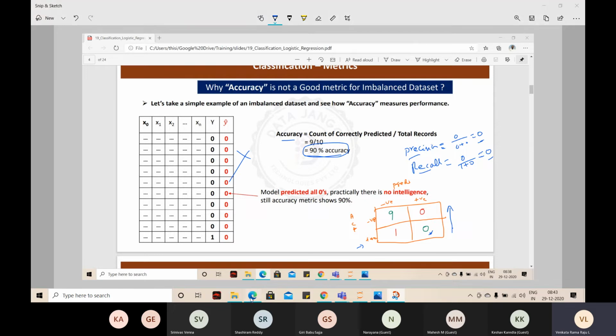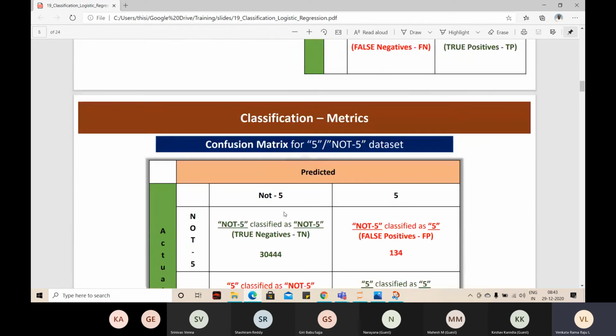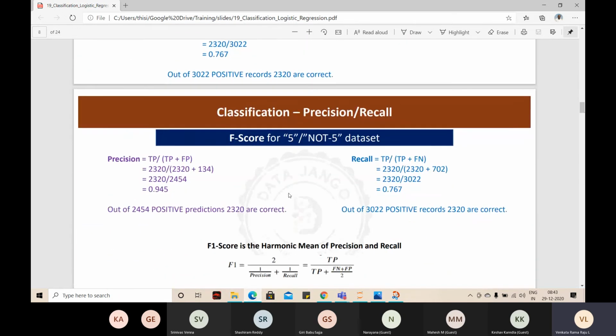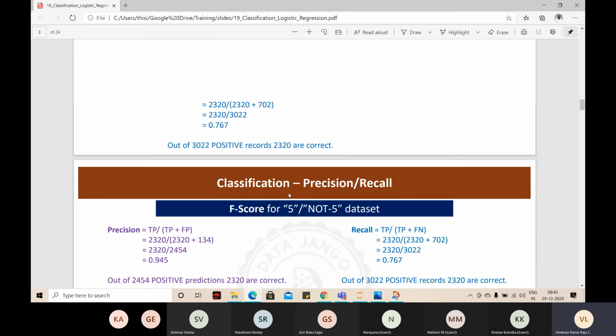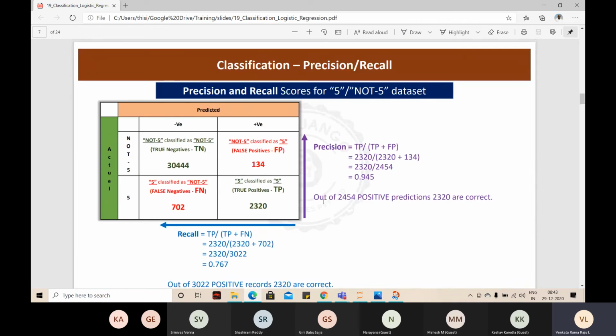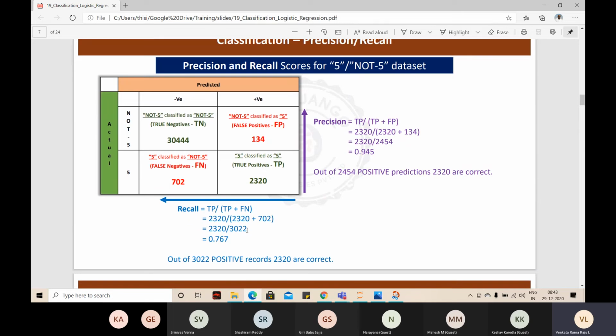So let me move on and show you a metric called F1 score. Here we are actually looking at two numbers, one small and one big. We don't know which is better. If you are building two models, one logistic regression and another random forest, one gives 76% precision and 94% recall, and another gives 94% precision and 74% recall. The other way around, right? You will get confused. What to do, you don't know.